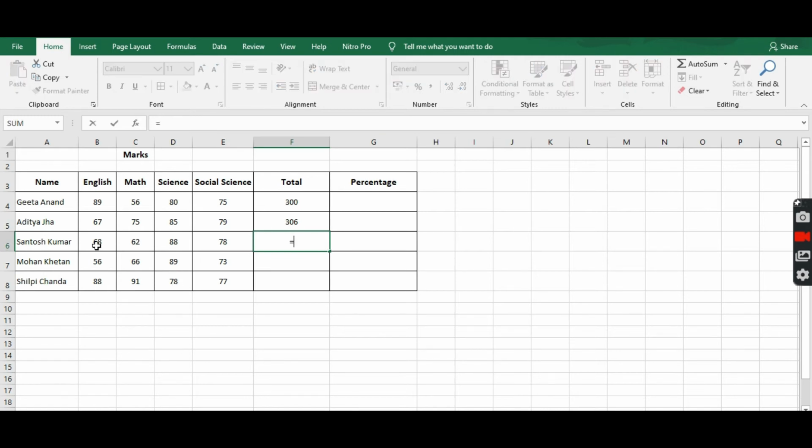This one also. So in this way we can calculate the total of each and every student.